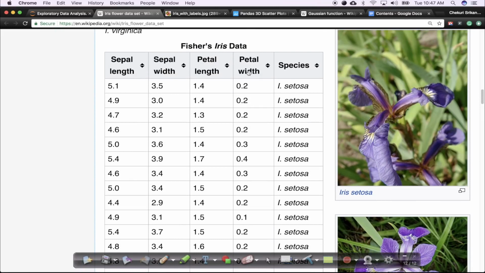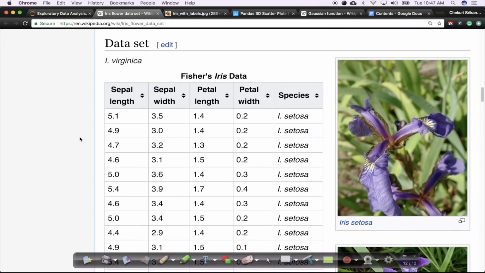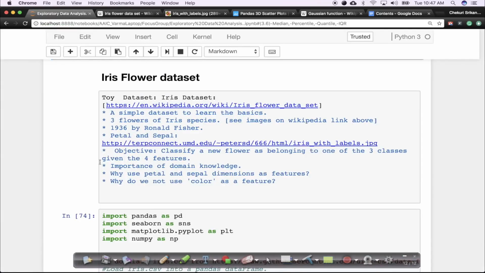Imagine if these four fields or four variables were not given to you, what would you use? I would say, I don't know anything about plants, so let's go to a botanist and ask him. So please remember that it's extremely important that you have domain knowledge, or you consult somebody who has domain knowledge, to understand what's happening and solve a problem much better than somebody who is just doing number crunching. Machine learning is not just number crunching, it's about getting insights into data. That's a very important task that we have to do.